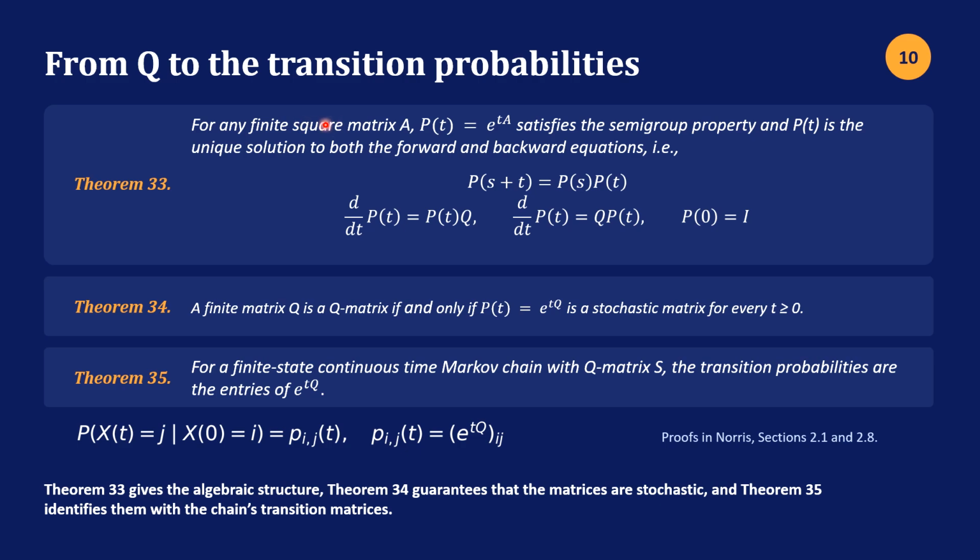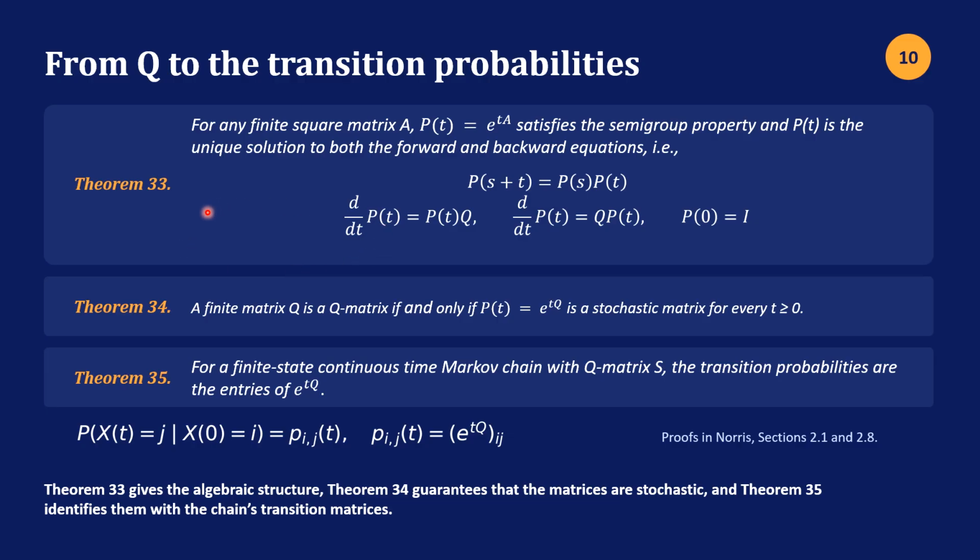The semigroup property holds, and Q could be any matrix that's bounded, so the rates are bounded in Q. And then P of t is the unique solution to both the forward and backward equations. So this first part, the semigroup property holds, that's here. And this is more general than what we stated before. We were actually working with a proper matrix for a continuous Markov chain. Here, this could be any matrix Q that's bounded, where the rates are bounded.